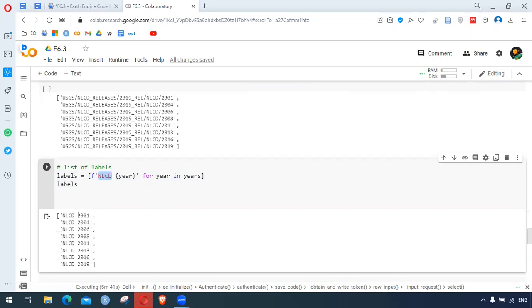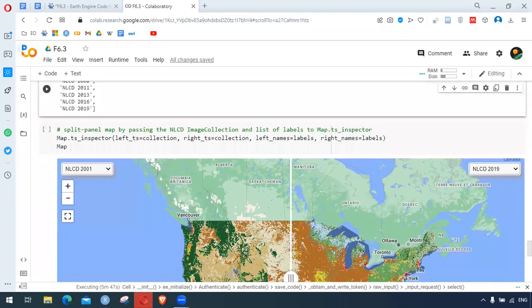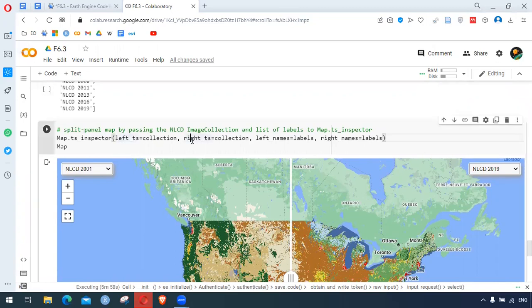So this is just making the list of levels, changing the names as I understand. And then finally, within a single line, again with the advantage of that gmap package, we have .ts_inspector. We have left and right, two different sides of the map, and then we have some levels for both of the maps.